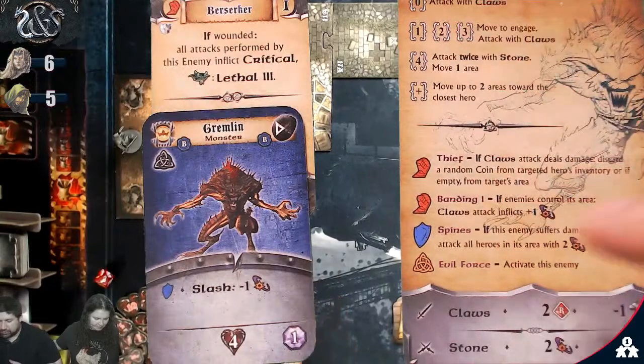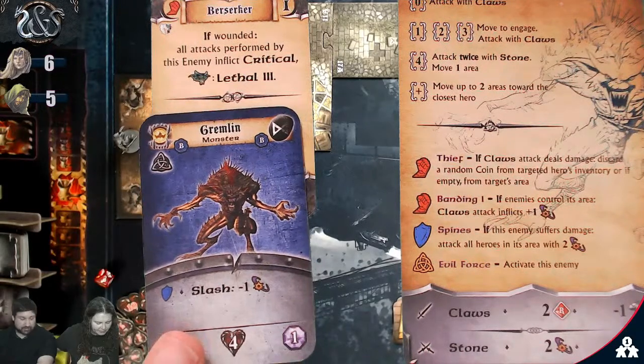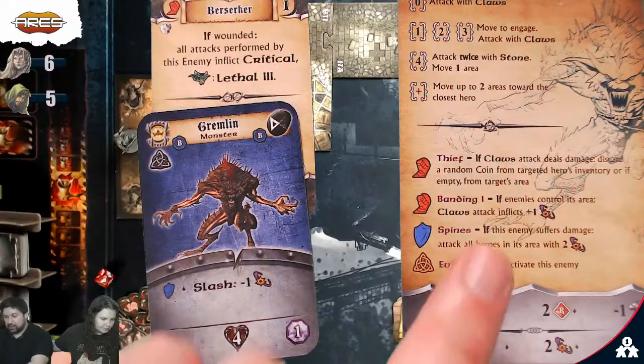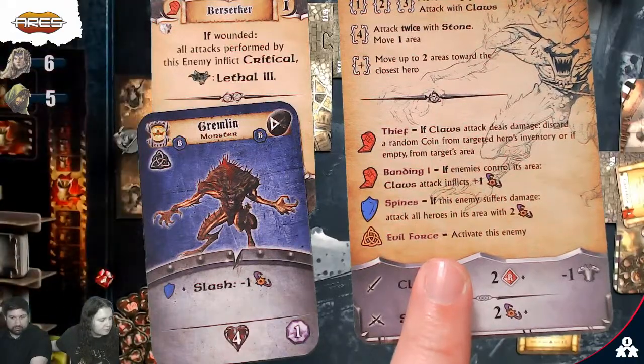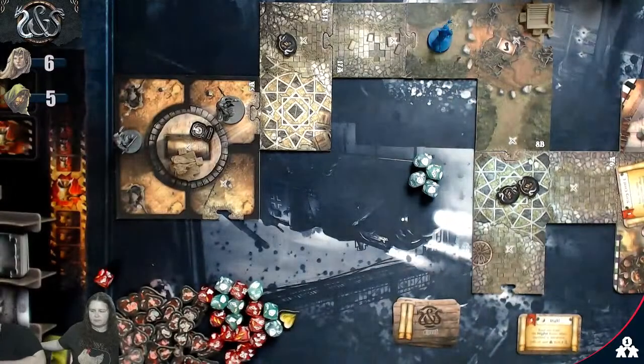Also, he does have defense against slashing. I'm not slashing. You ax slash. Oh, it's slash axe. Yeah, so you might want to not. I'll let you shoot him. Okay. And also, they do have a blue thing. If the enemy suffers damage, attack all heroes in the area with 2 damage. So they do have spines when you attack them. That's a bad thing. Okay.